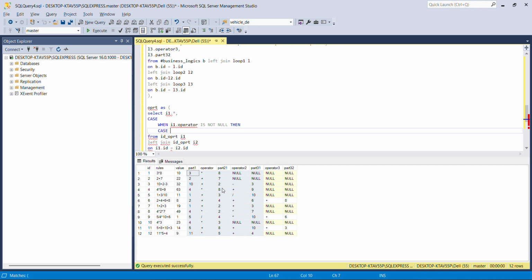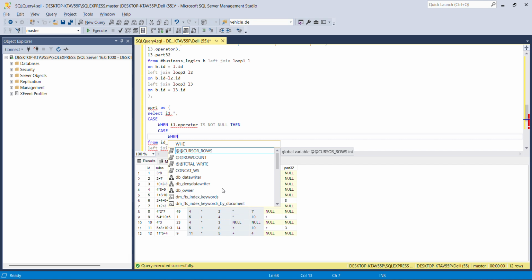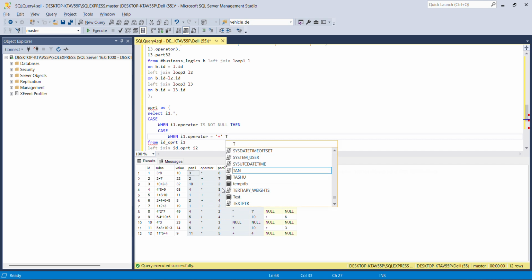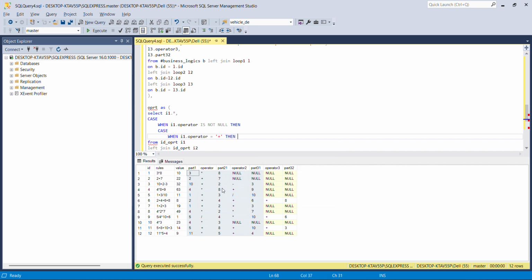Then we have a case statement again. Then we have a when condition: I1 dot operator equals plus, then we have to change it.